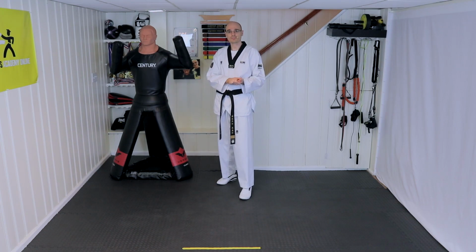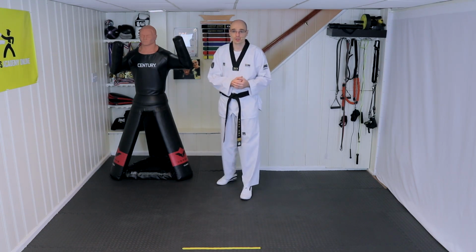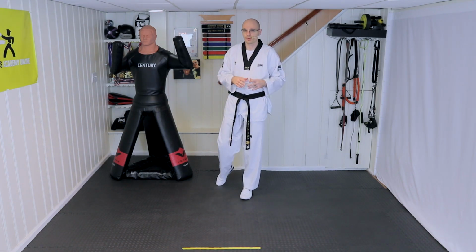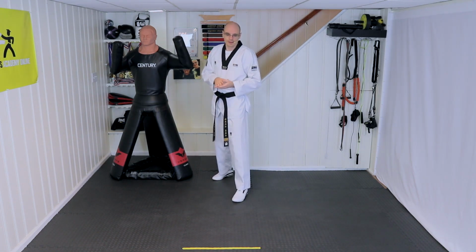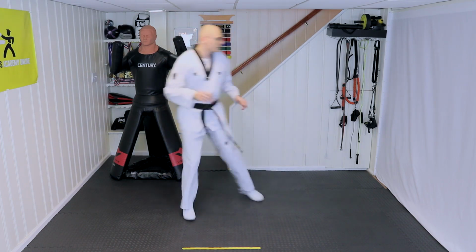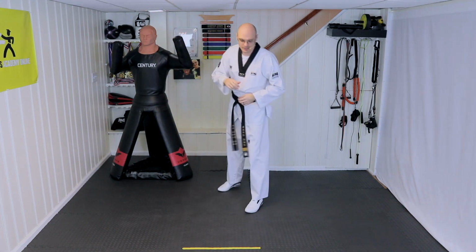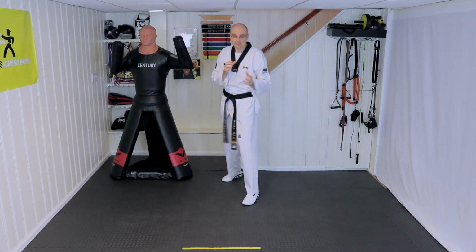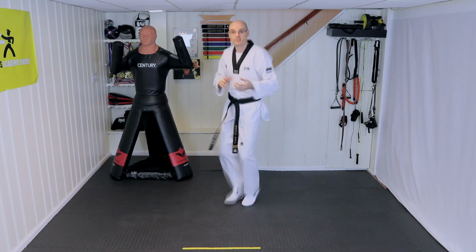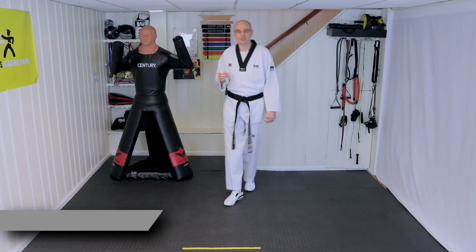Right. So the next step, the second piece of footwork that I'm going to show you, actually builds on the first one. So let's say they're really getting away from you, like they're almost running backwards while maintaining their fighting stance. So you might not even be able to get them with a fast step. So in that case, you do a long step.